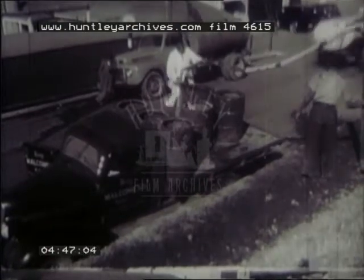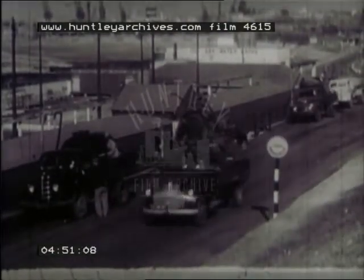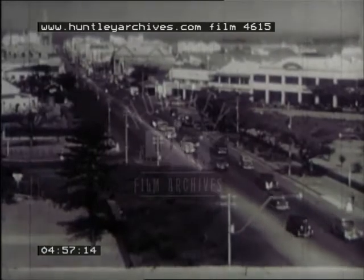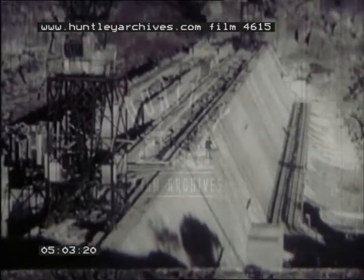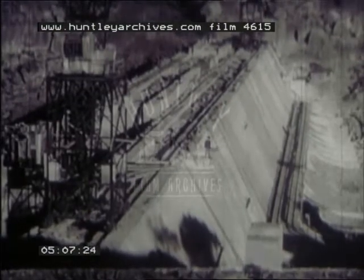For a sea port to perish for lack of water is a queer thing to happen. But that's what very nearly did happen to the port of East London, South Africa, in the winter of 1949. For more than a year and a half, no rain had fallen on that coast, and as luck would have it, the new dam, which will one day solve all East London's water storage problems, was barely half completed.